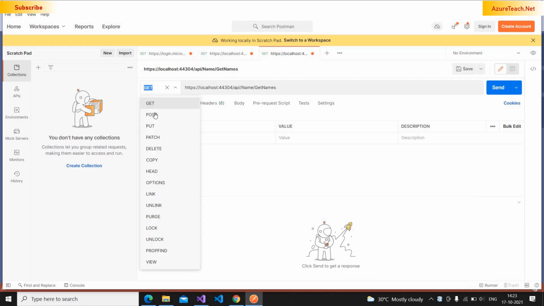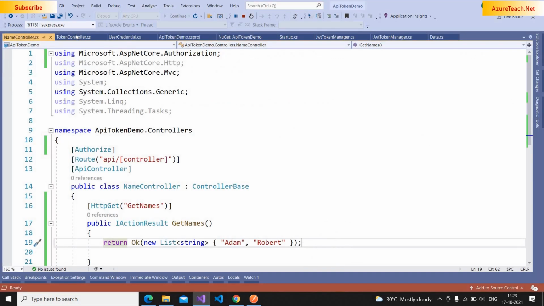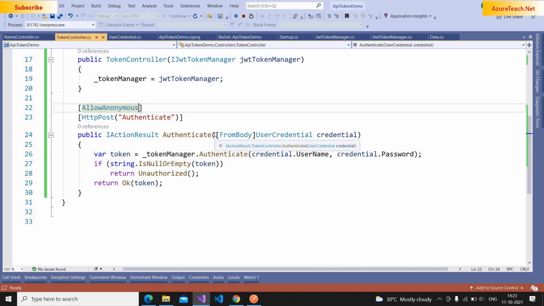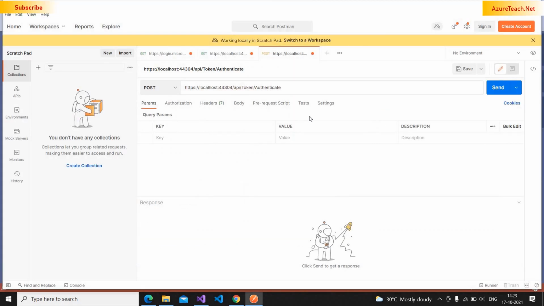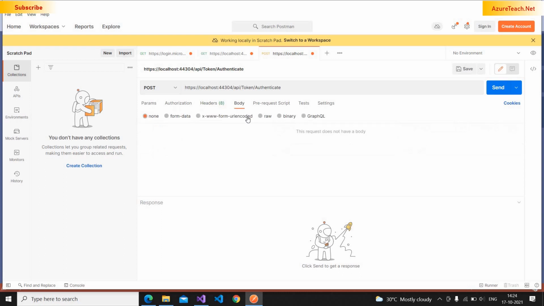Now let us add one more tab, copy this URL and paste it over here. Let us make it a post request, and inside this now we are accessing the token controller. Token/authenticate is our action name. Go here, and let me add the content type as application/json, and inside body choose raw, and create the JSON object.